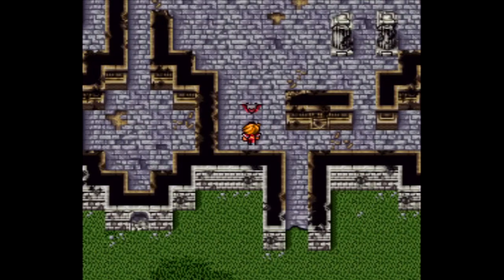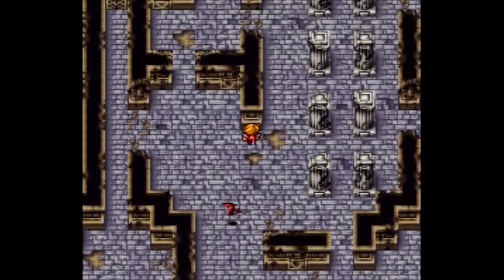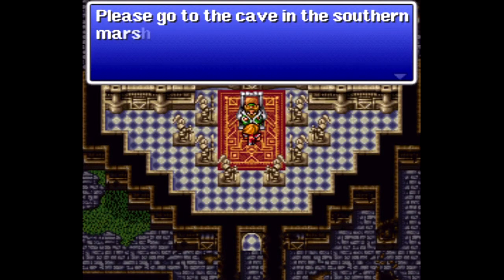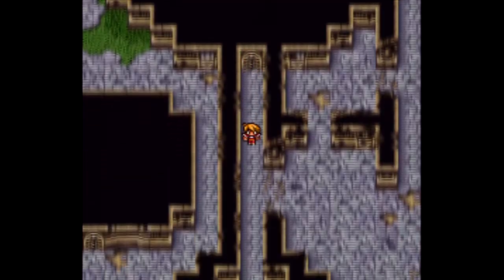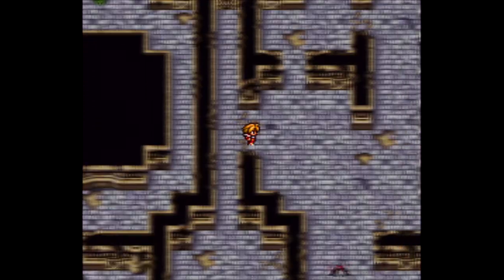Alright, so this is the Western Keep. Hello, bat. Key! Oh, hello. Astos has taken all that belonged to this castle. Please go to the cave in the southern marsh and find the crown. Only the crown can restore this castle. Must be some crown. Oh, look, we got a little treasure room over there. Let's see if we can get to it.